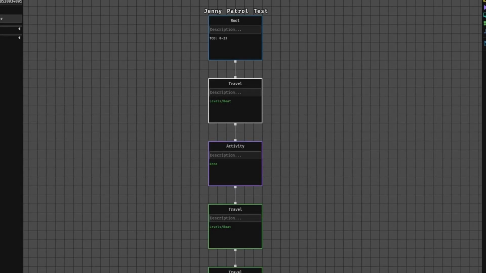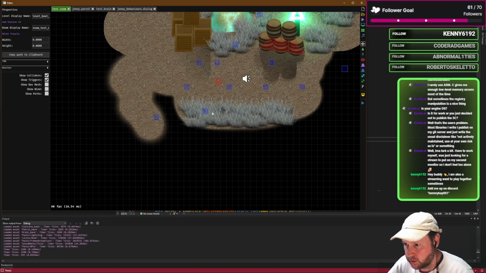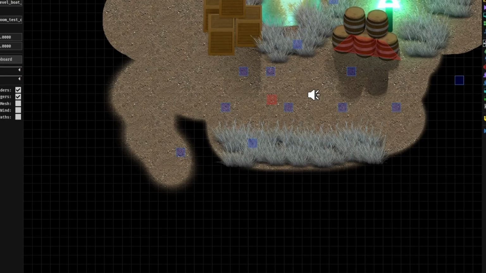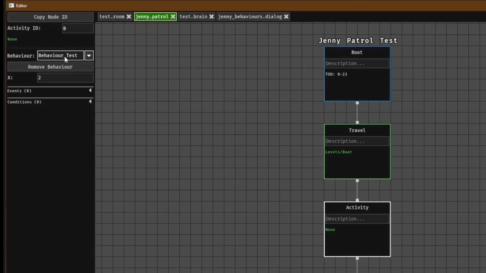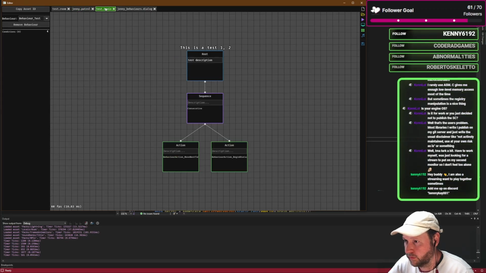This is Jenny's normal patrol here, right? It's got a root node and then she travels to this node here, this blue one here, and then she'll do an activity. The activity is this behavior test activity, and the behavior test is one of these brains. So this is the simple example that I've got set up. You know, you can make these as complicated as you want and have as many nodes, as many sequences, as many selectors or actions as you want. But this is just a simple example for demonstration.